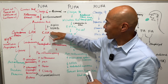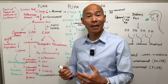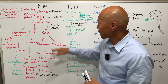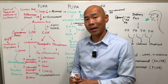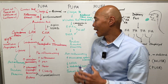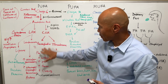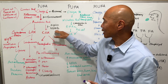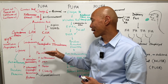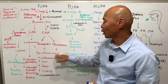Now, the COX enzyme can convert into thromboxane, which has a function of homeostasis, which means decreasing blood flow so you don't bleed out, helping you with clotting. And then the prostaglandin is a major eicosanoid compound. Eicosanoids are signaling molecules, such as prostaglandins, that help you trigger inflammation or stop inflammation. So this eicosanoid pathway is what we're describing here, and aspirin and Advil specifically manipulate that eicosanoid pathway to have an anti-inflammatory effect, because the prostaglandins are going to have a pro-inflammatory effect.